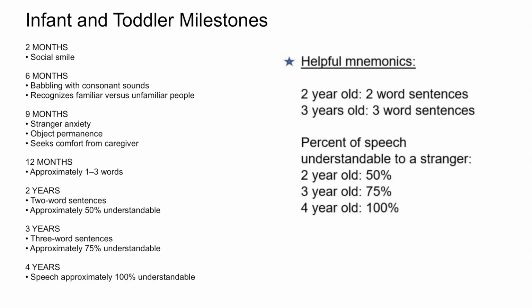The traditional intelligibility rule estimates that strangers understand about half of a 2-year-old's speech, 3/4 of a 3-year-old's speech, and nearly all of a 4-year-old's speech. And these are rough bedside guides, not substitutes for standardized developmental screenings, but they're good for some quick problems. So failure to acquire expected skills deserves assessment, but loss of a previously acquired skill is especially concerning.